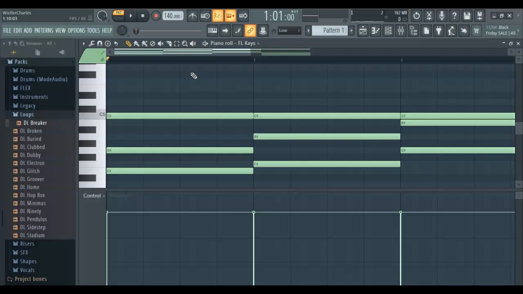You can make any note common that's a part of the scale that you're going to be using. You can go ahead and try it and see how it sounds. If it sounds good there, then go ahead and use it. I've tried this chord progression before, and I think it sounds pretty nice. If you want to, you can go ahead and use it.